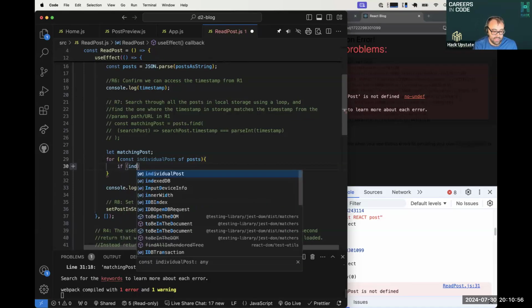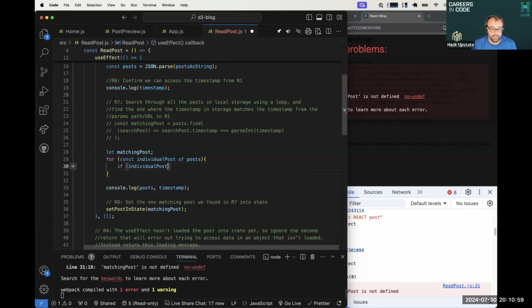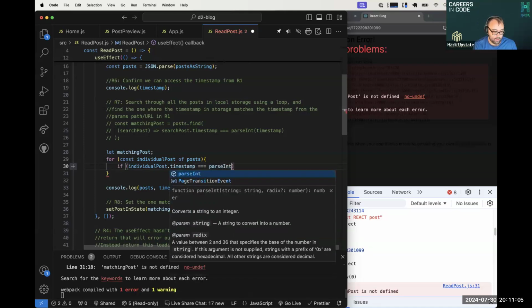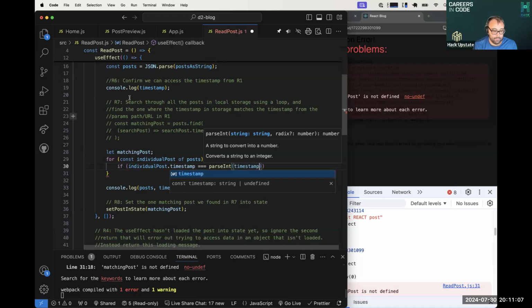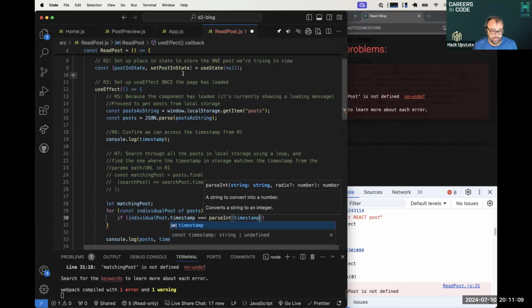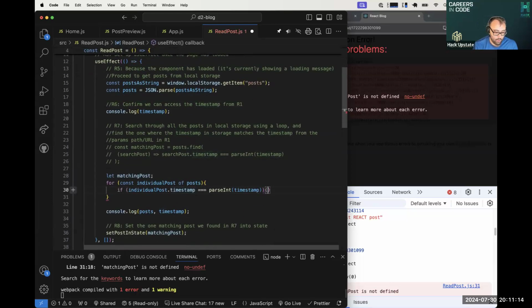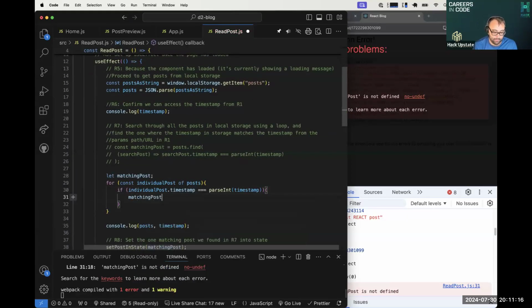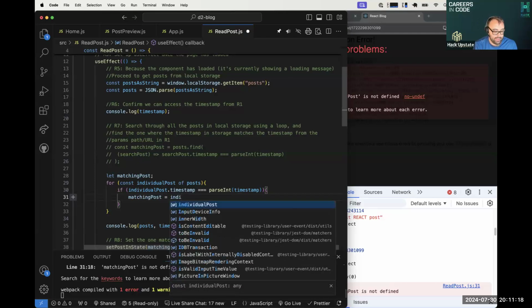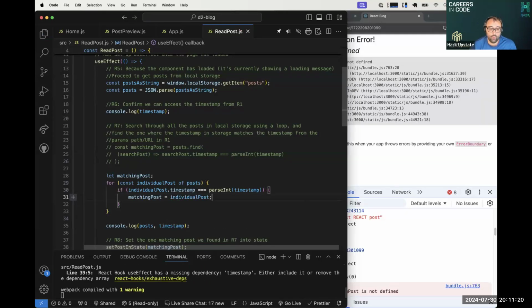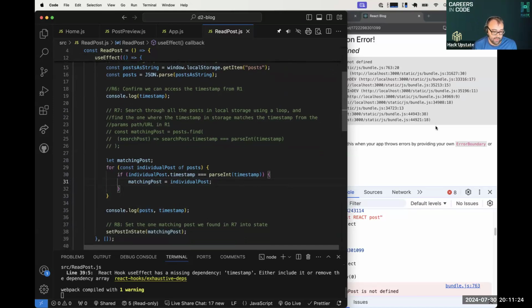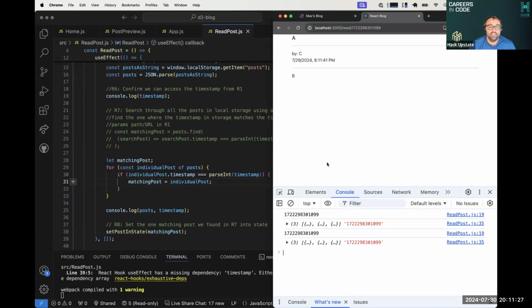And if the individual post that we're looping for, that timestamp equals the timestamp from the URL, right, which we're pulling in all the way up here, then we have found our matching post, which is equal to this individual post that we're on. Now, if I refresh this, it does the exact same thing.